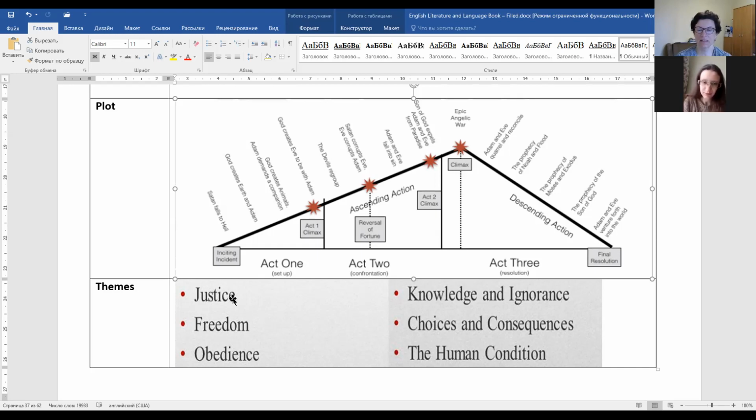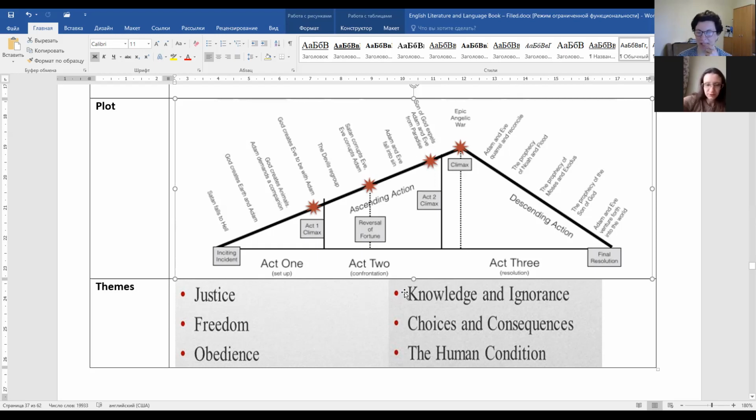Next is knowledge and ignorance. There is the tree of knowledge, and if you take fruit from this tree, you can see this knowledge. God wants people not to take these fruits, and to be ignorant. There is also a choice that humanity has. You can be happy and ignorant, or the knowledge that you will take will bring you sorrows and problems. And she chooses to get this knowledge instead of being happy and ignorant. It also shows us that you can know more, but not always does this knowledge bring you happiness.